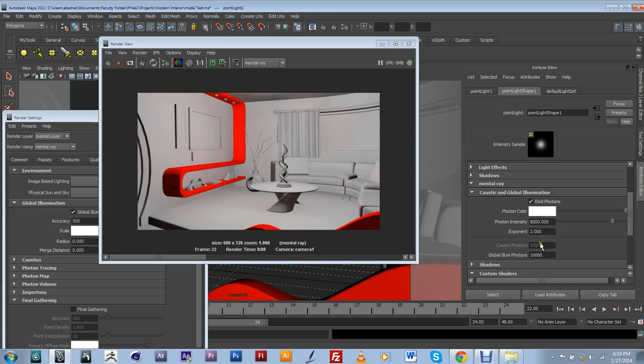That should give us a little bit better results. So I'm just going to double this up to 16,000, doubling the number of photons, and see what kind of results we get. I'm going to get rid of this, make a copy of this one, and then do another render.